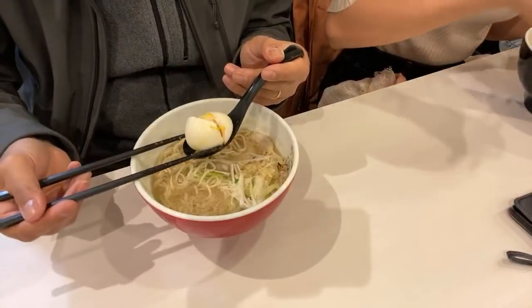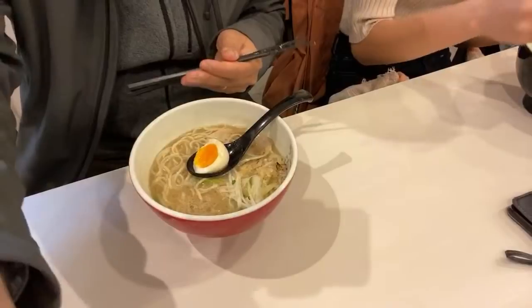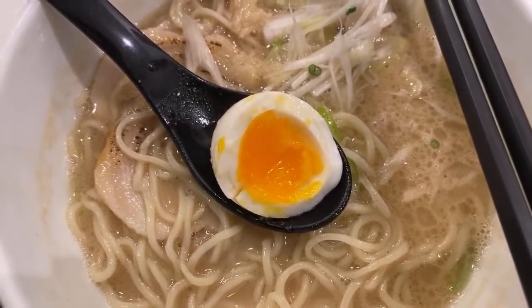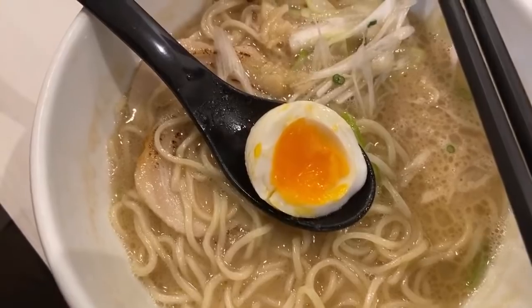Look at this. Oh my. Kono tamago is so good. Look at it. It's just slightly congealed inside of it. I know that they cook it. I've seen them in the main channel episode on the Fukuoka Ramen on the Only in Japan channel. You can check out the same place. They got a branch inside the airport. Oh man.